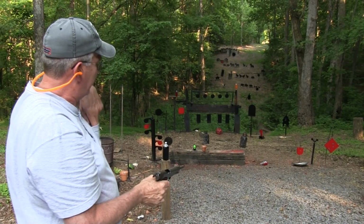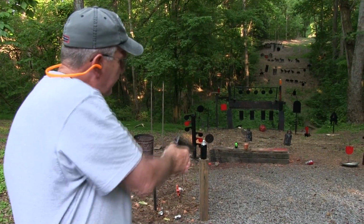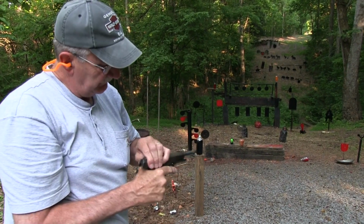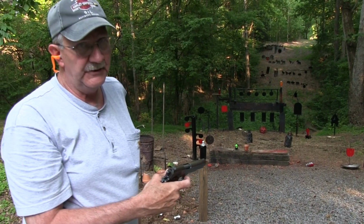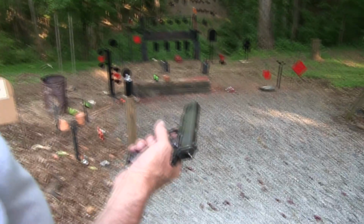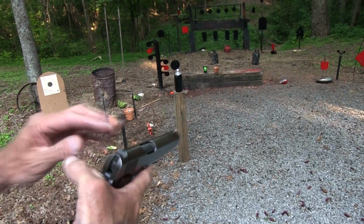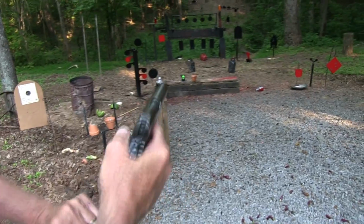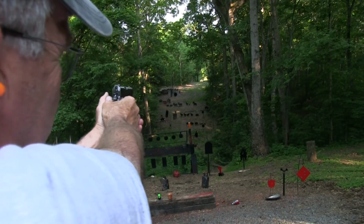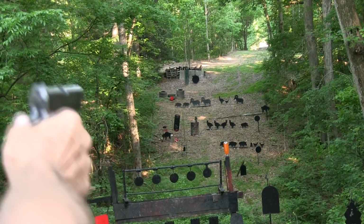As I was about to brag on it, on that cowboy down there, with the sights as bad as they are and the trigger as rough as it is, it fulfills its intended purpose, put it that way. Let's put a fresh mag in, and we're not going to shoot everything, but let's go for the gong. Am I feeling steady? Do I know where to hold? I think I've shot this thing at the gong before, many moons ago.